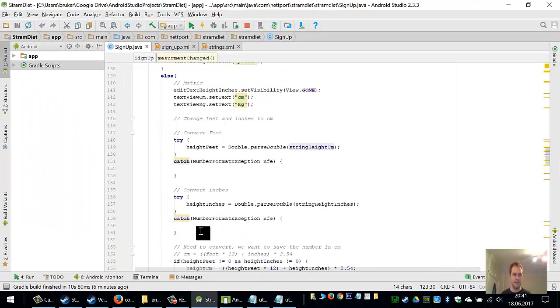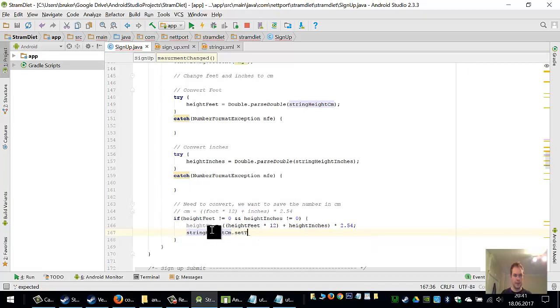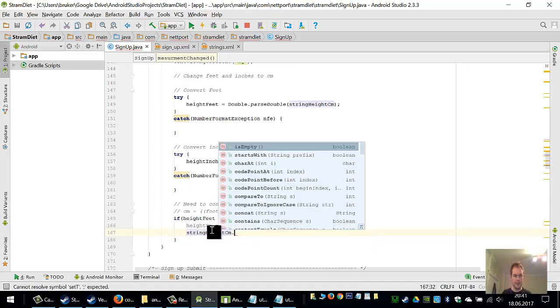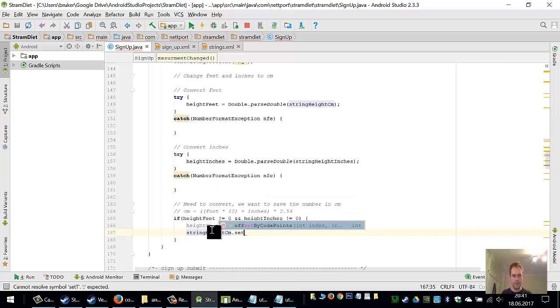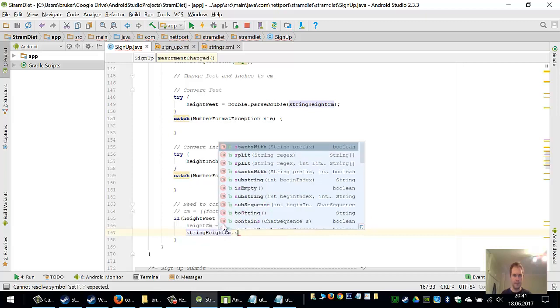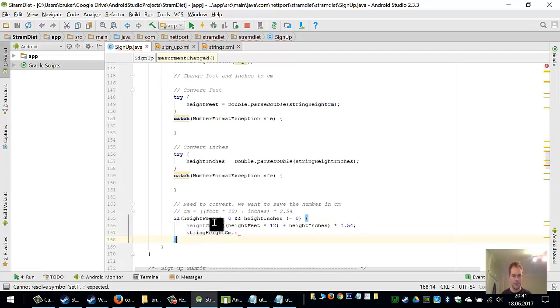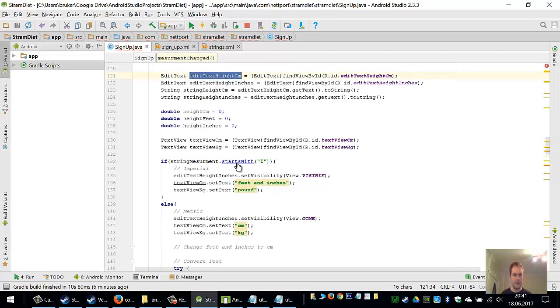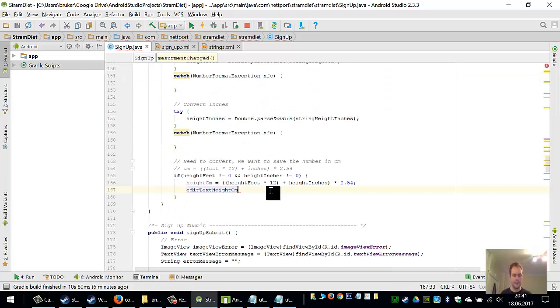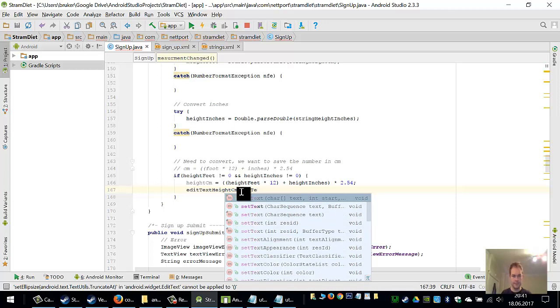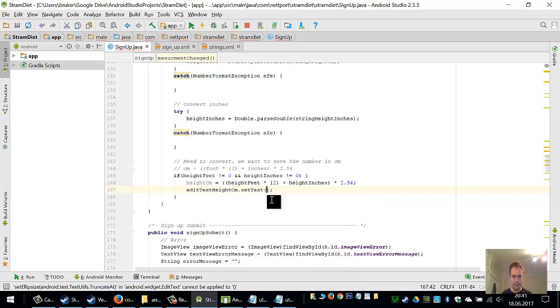Set text something plus height in the centimeter. Okay, I think this should work. Let's try to run it.